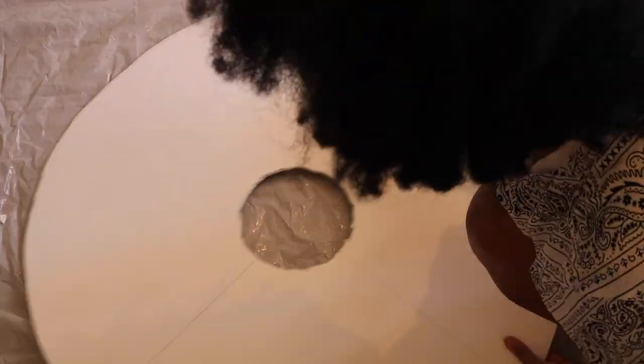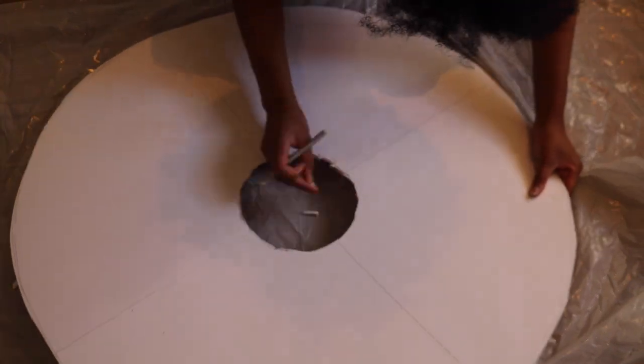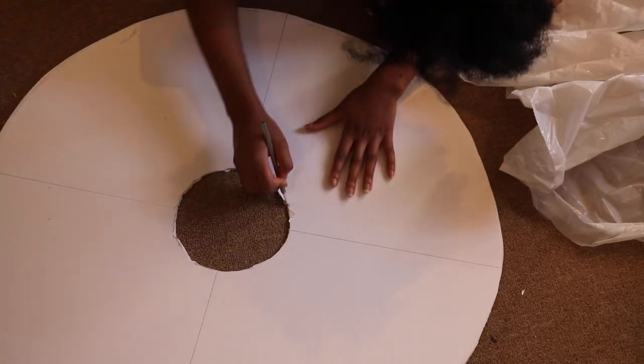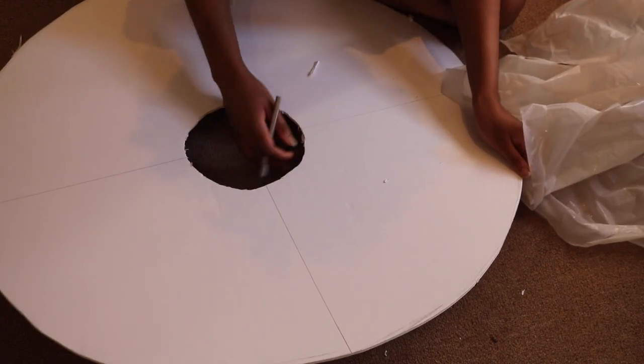I tried to use a nail buffer to do it, and it worked a little bit, but then I was like, oh, let me just use an X-Acto knife. So I did that as well. Pretty much I use an X-Acto knife for everything. But anyway, after that, I'm going to be working on the top hat part of the hat, right?